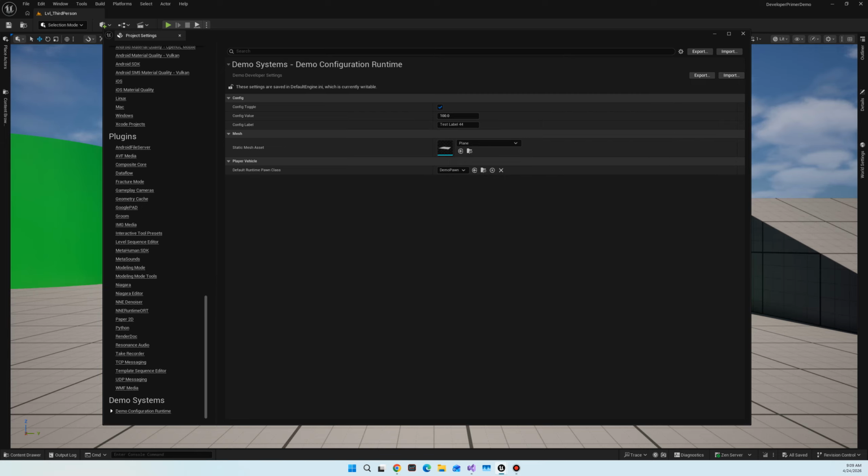So we'll take care of all that end to end, and then we'll come in and show you how you can access this, and we'll do a couple little tests in a default actor class, so that we can see that data coming out of the settings and into that. So again, a lot of good stuff. As always, we have a lot of ground to cover today, so let's get started.